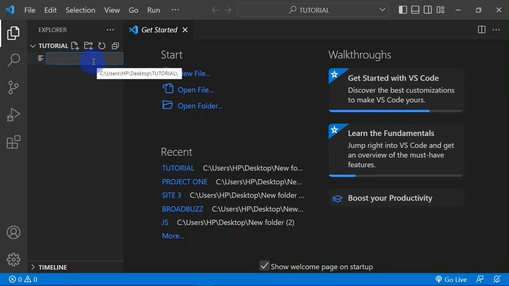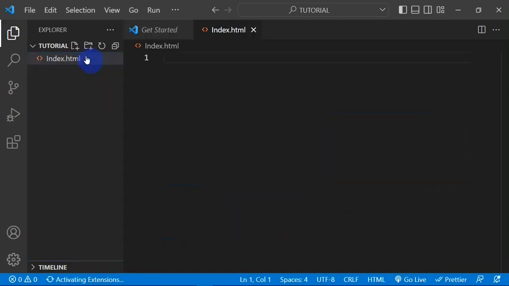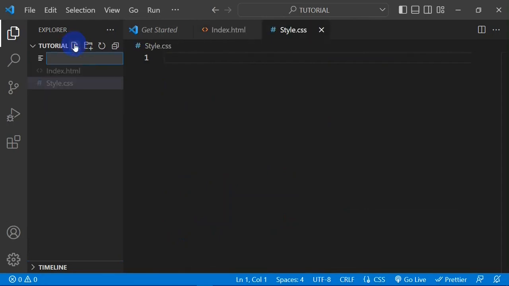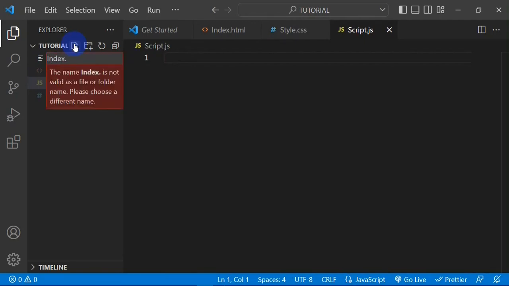For example, I want to create an HTML file, so I will say index, which is the file name, plus the extension for HTML files, .html, or CSS file, style plus the extension, .css, JavaScript file, script plus the extension, .js, Python, index plus the extension, .py.